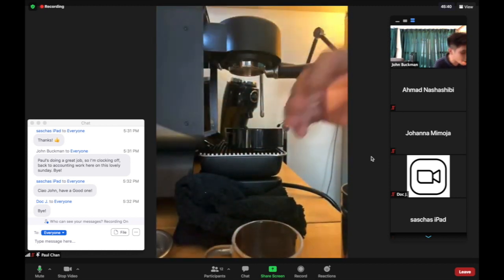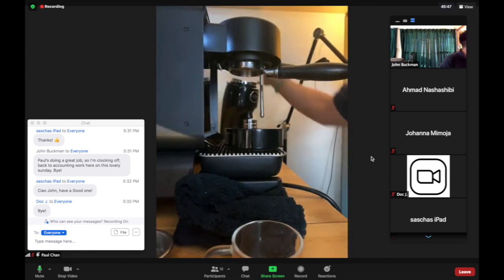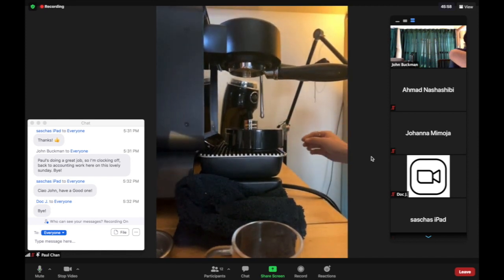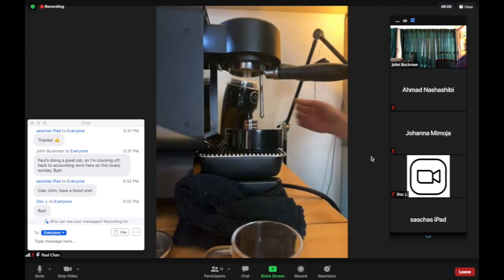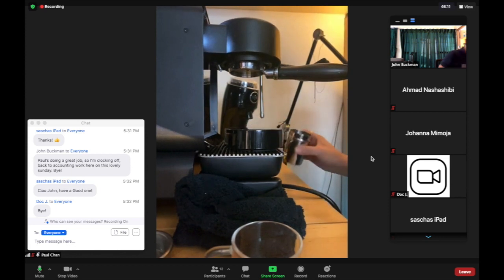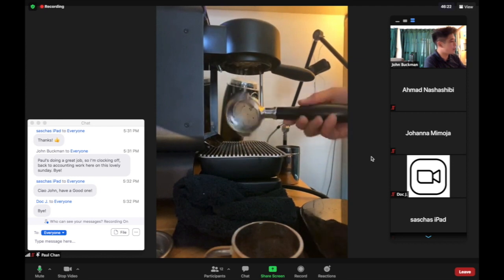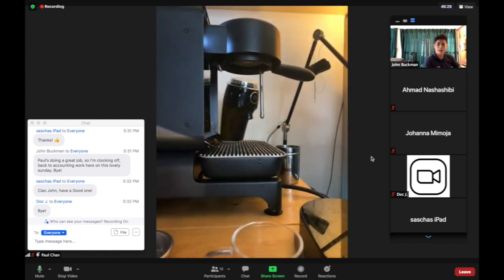And it is, I guess, kind of why we love coffee, because there are so many variables and there's so much to learn. We always seem to be learning with coffee, which is fantastic. Okay, so not much to say with that one. And I've just realized in my embarrassment of making the same shot again, I haven't changed the setting on my grinder, so I've just chucked in an extra few beans to see if I can get that extra bit of pressure, which is a handy technique, especially when you don't really want to play around with your grinder all that much. Just sticking in half a gram of beans in there can sometimes get you up to pressure, and it'll save you a little bit of time sometimes.